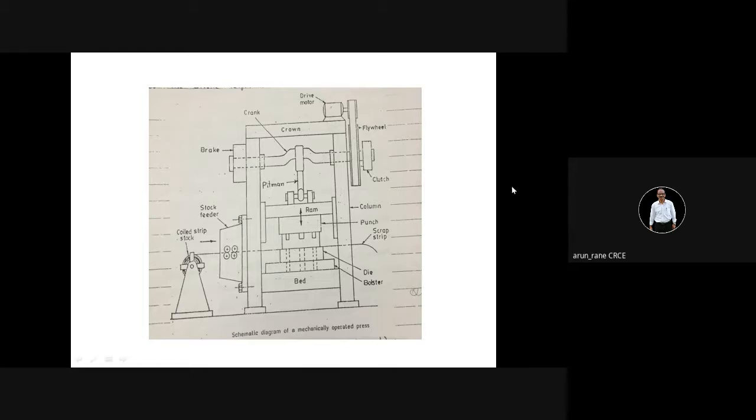That's why we don't need stops, and plus we have locating points also. And another use of the feeder is to straighten. So this is the additional device for which you have to pay extra. If you don't want to use the feeder, then you can use only a straightening device. The straightening device will consist of only two rolls.